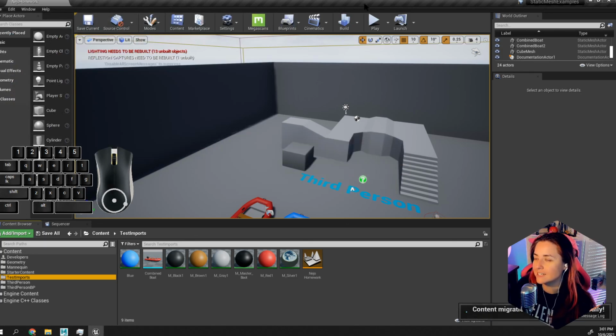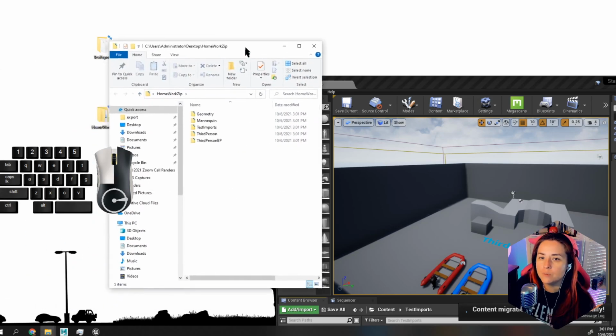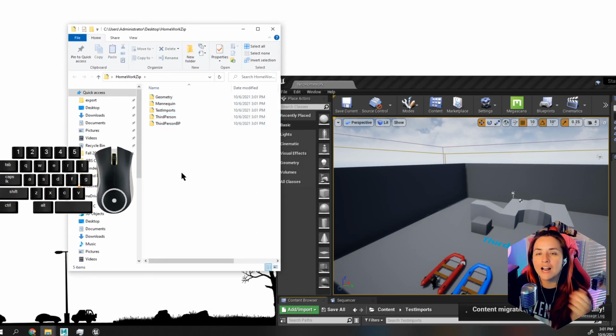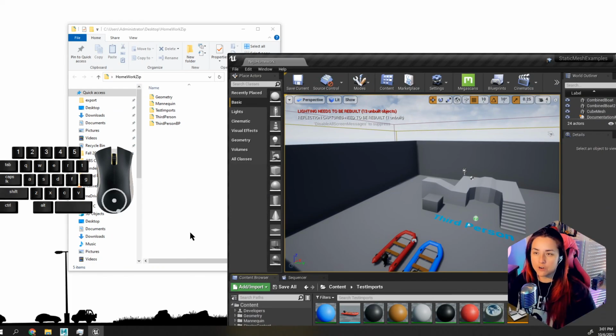Yes, please. And now I will have a folder that looks a little bit like a contents folder that I will be able to import into a project for me to take a look at to make sure that you've got your stuff set up correctly. So just zip that puppy up, give me that for your homework, and then you're good to go. Okay? All right. Catch you on the flip side.